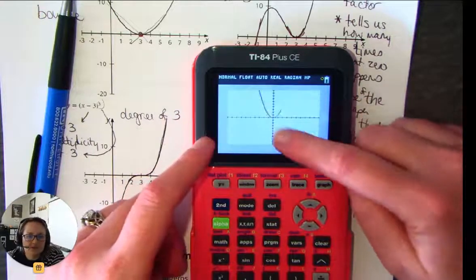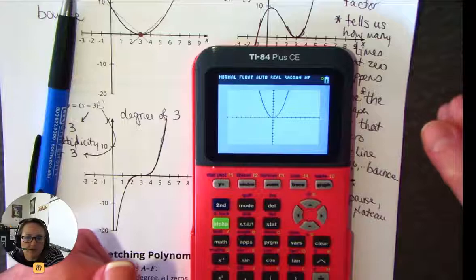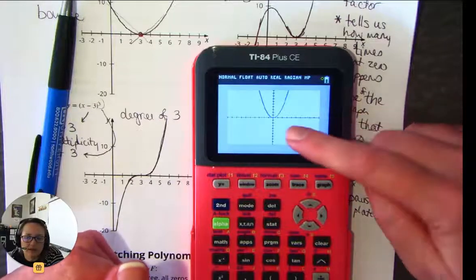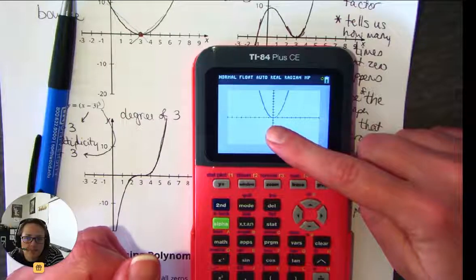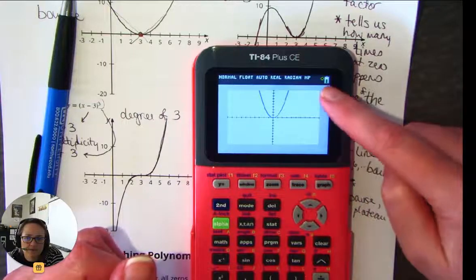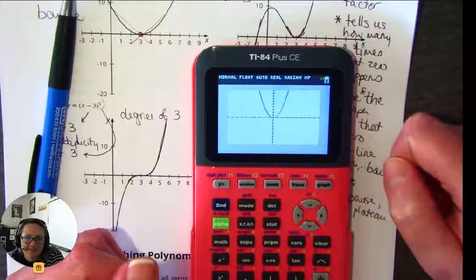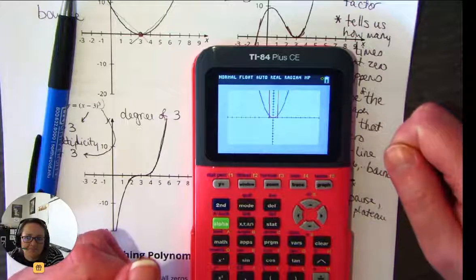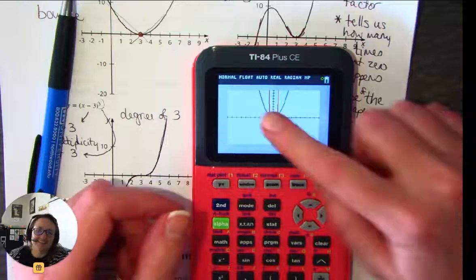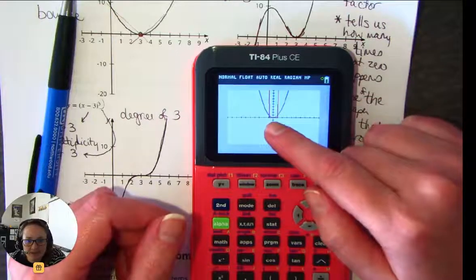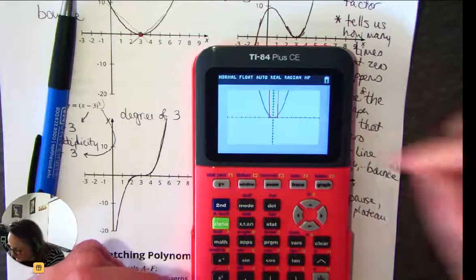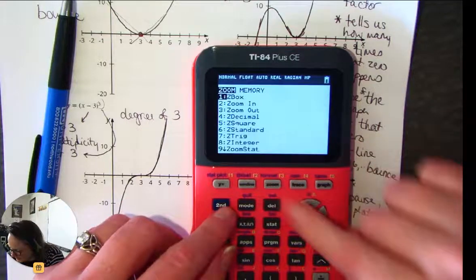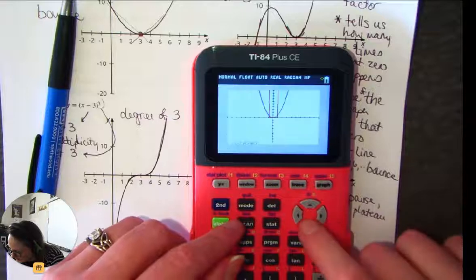So here comes my first graph. That's the one that's just doing a quick bounce. And then our one at 48, let's see what that looks like. X to the 48th power. It's still thinking. There it is. Whoa, that looks so cool. I'm going to zoom in just a little bit.